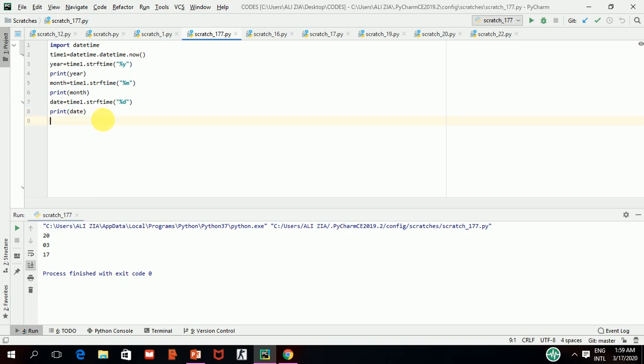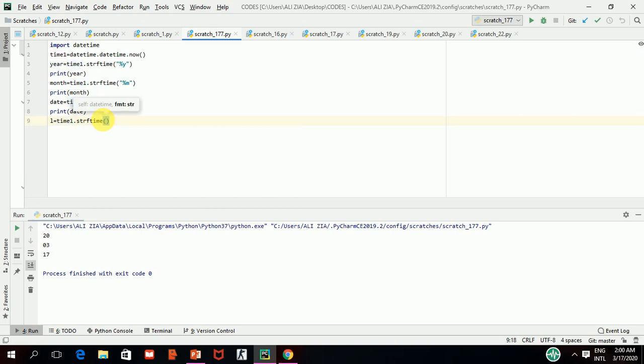So now I want to show it in a single line. For this we have to do one thing: we have a new variable L is equal to time1 dot strftime.